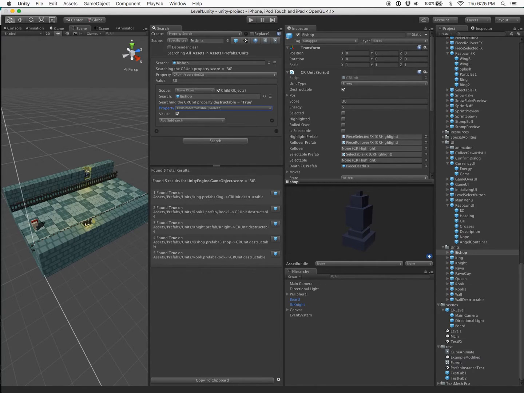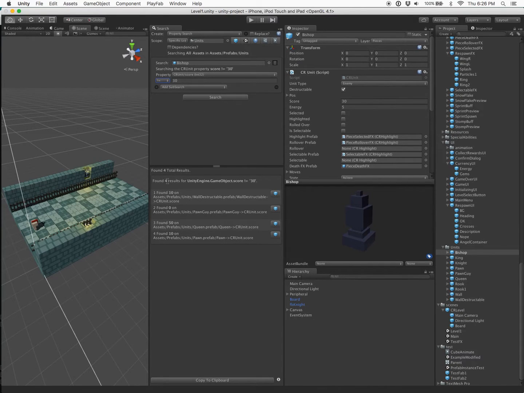Searches and subsearches also support the concept of conditionals. Conditional searches match based on the values in the conditional dropdown here. So you have equals, does not equal, or any as potential values. For example, you may want to search for all scores that do not equal 30. So I'll go ahead and choose does not equal. And when I search, I find 4 results that have 10, 0, 50, and 10, all values that are not equal to 30.